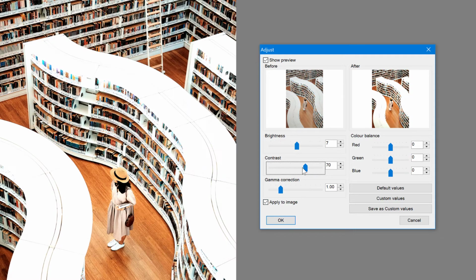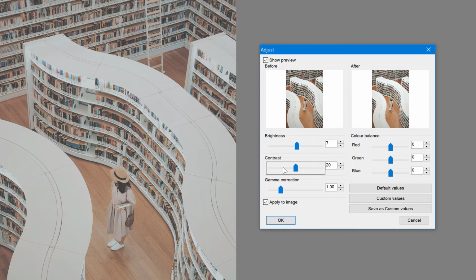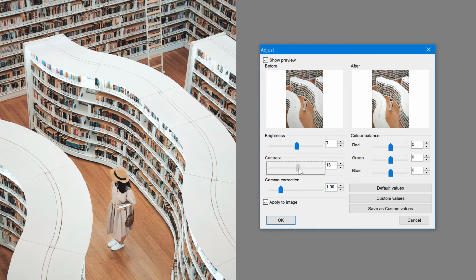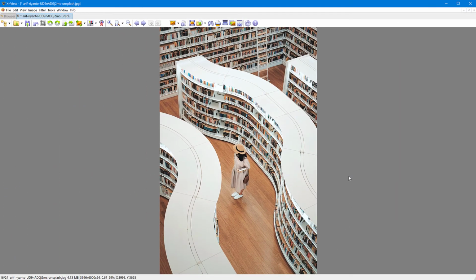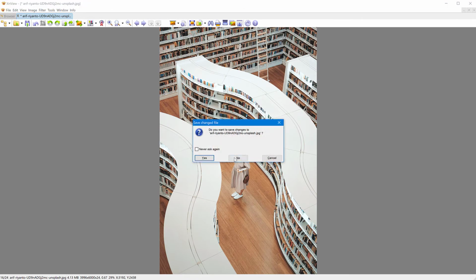You can add more contrast. That's obviously too much, so you can pull the contrast down or up again. If you click in or around the slider, it moves it way too much, so you want to slide it slightly. It's always small increments, not huge changes. Click OK. Right, so this image is much better now than what I started with. I'm going to escape and not save this right now.